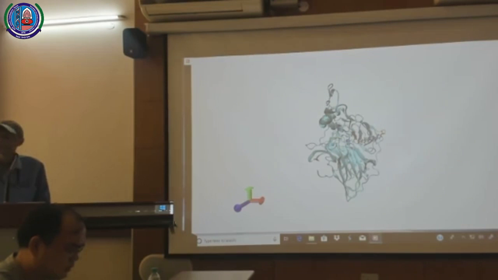2-3 stories I will share with you. We earlier started making models of Yersinia laccase. Why did we make a model? Because if you take any system which is not well established, a wet lab system not established in your lab, then obviously you will go for something which can be easily done on computers, like in silico.